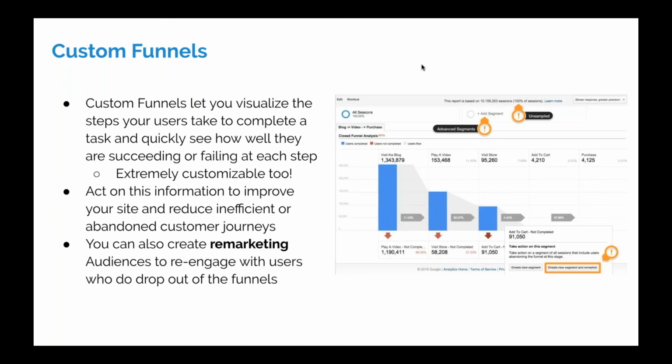And custom funnels are similar to that, except you can use them for anything you want. So maybe you want to see how users that visit the blog or watch a video impact likelihood to add a product to cart or make a purchase, as in this example. So anything you could possibly think of, there's countless examples of non-e-commerce related use cases.